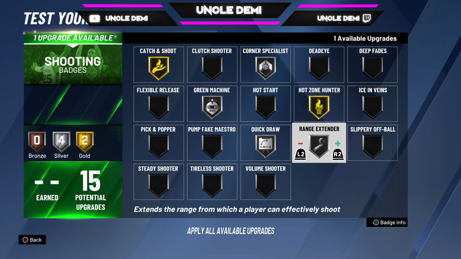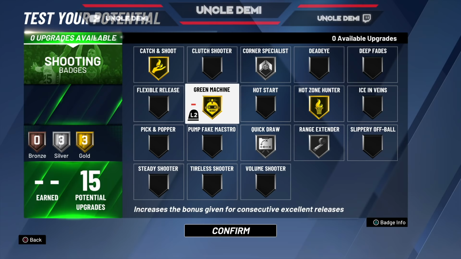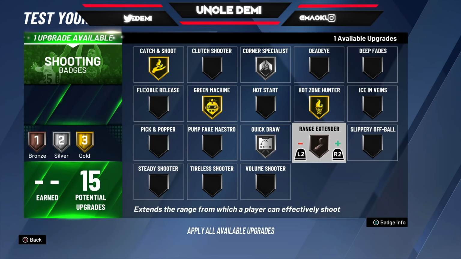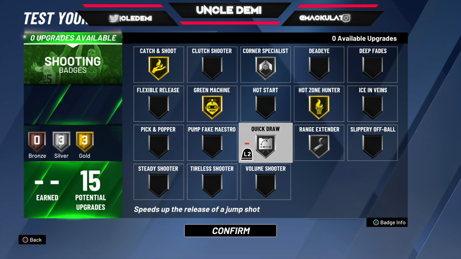If you're going to be in the corner a lot, don't worry about getting your range extender any farther, because range extender does not work in the corner, right? If you're going to be in the corner a lot, then just get green machine, and keep it at silver, where you get your best bang for your buck. With range extender, you actually get the best bang for your buck at bronze, but go ahead and get that at silver also. But this is what I think will be a really solid badge lineup for your shooting, right?